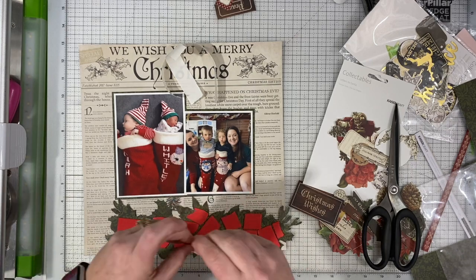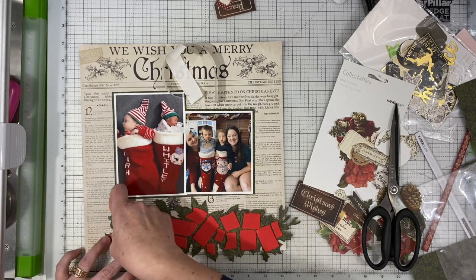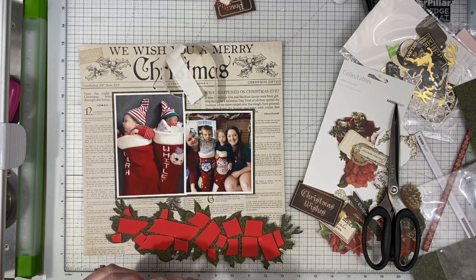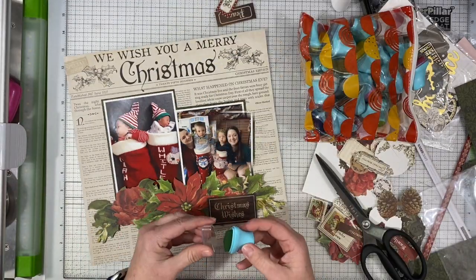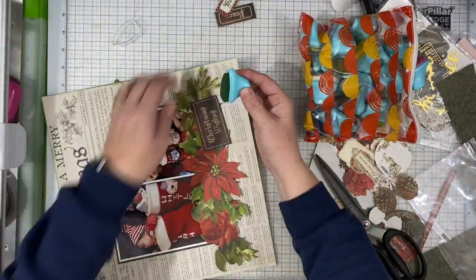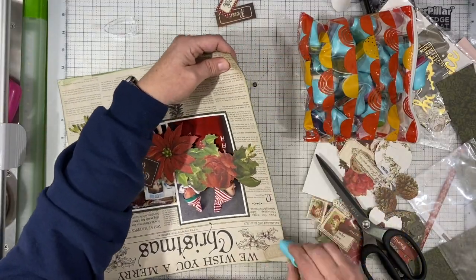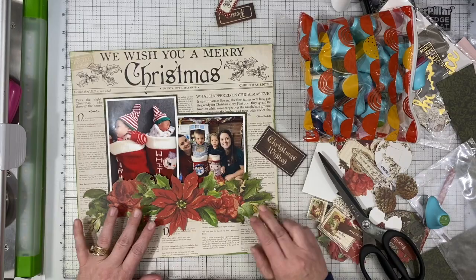I am popping the whole poinsettia foliage piece there up onto foam tape, and that's just the cheap stuff from Walmart where it is adhesive on one side. And I like how that looks. It gives a little bit of dimension. There's the ink edgers. I'm using that because I don't have my distress inks handy right at the moment, so these are handy and ready to go pretty much. If I travel, I just grab those little bags. I have 2 bags full.